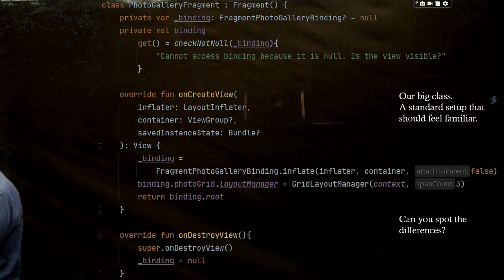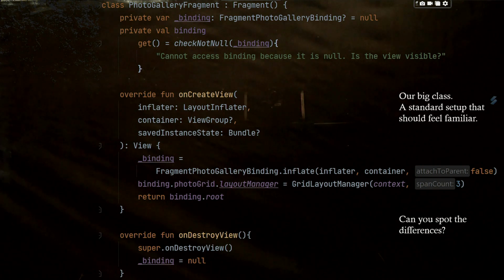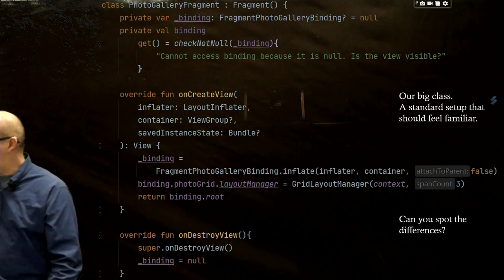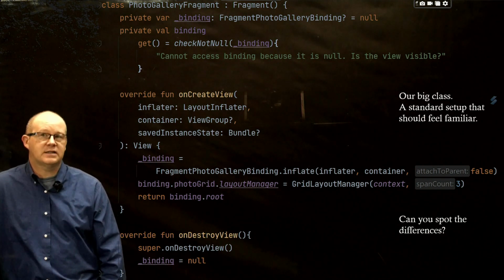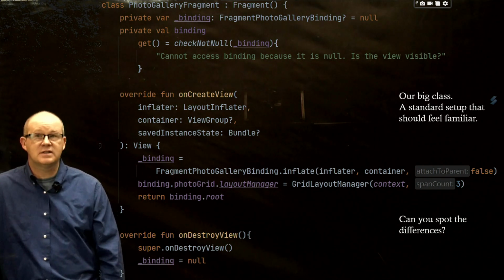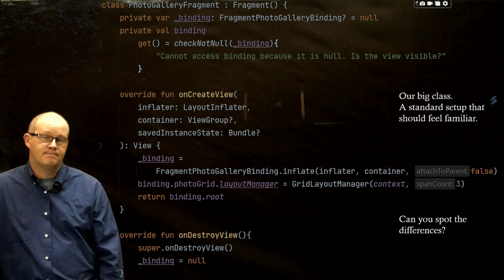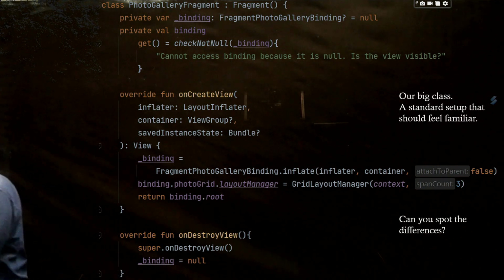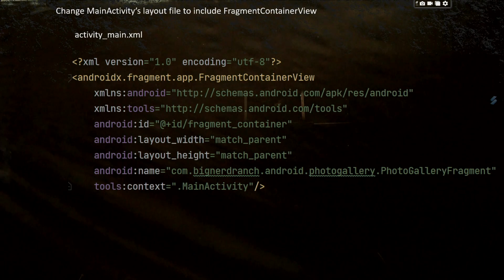And then here's our first big piece of code. When we create our main class, our PhotoGallery fragment, we're going to put in a lot of code that we've seen before. But if you take a look at this, and I'll pause for a minute, there is a difference. Can you find it? Well, hope you did. I'll talk about it when we get there, but let's see if there's any more to this. Yes, I believe that I will end here. We'll then make our layout for our fragment attached to main activity. All right, let's get to it.